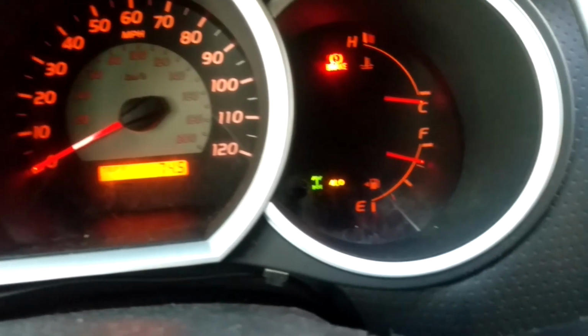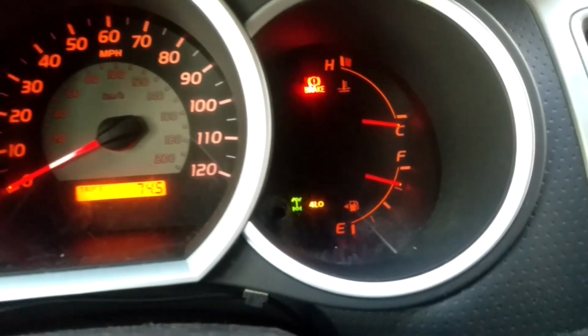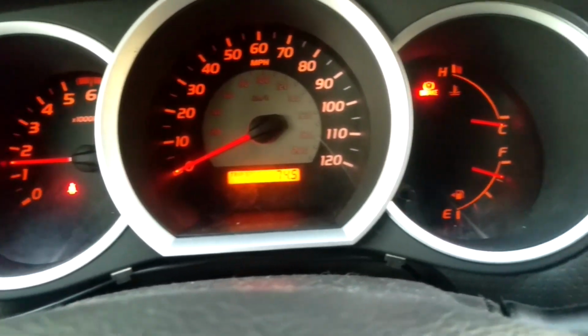Hey guys, this is Carl, and today I'm going to show you how to fix the 4-wheel drive actuator on your second generation Toyota Tacoma. Let's get started. This is what it would look like on your dash when you try to turn on 4-wheel drive and it no longer works.